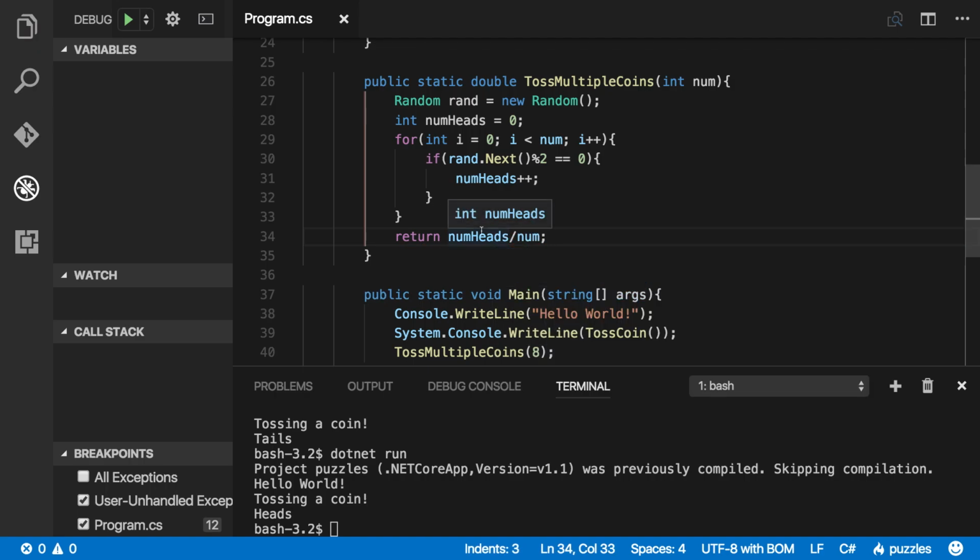Right? How do we know when we hit tails? We don't need to know. Oh, it just goes. Because however many times that numHeads didn't increment, that's how many tails we have, right? So if we throw in 10 quarters and it turns out that we got 6 heads back, then that means we had 4 tails, right? And the double that we want to return is going to be 6 divided by 10, right? Oh, it's the percentage. Yeah, exactly.